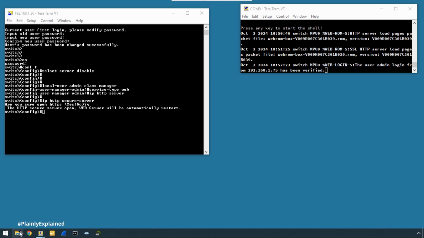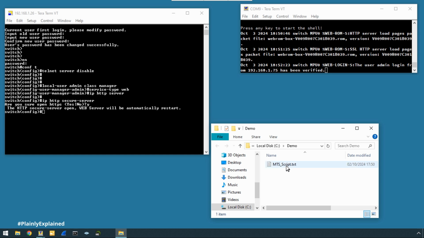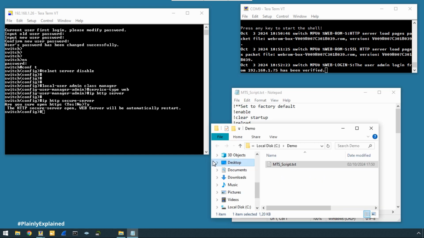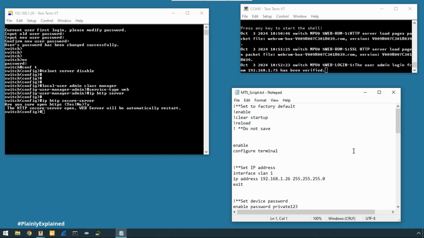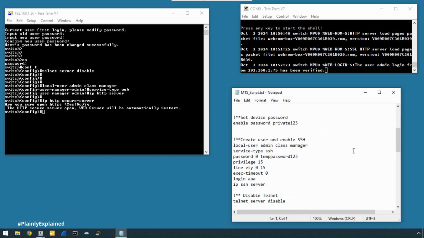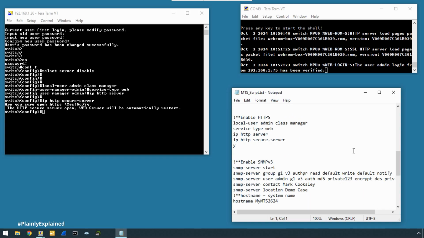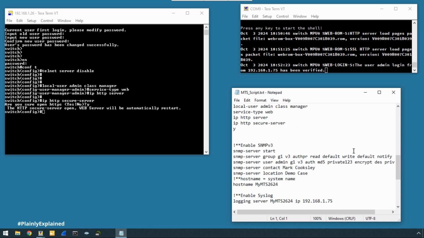So far, you've seen me typing commands into the CLI. You also saw me using abbreviated commands. So now let's look at a third technique which offers a convenient way to avoid a lot of typing. What you see here is a text file. It contains a list of commands. You probably recognize the commands I've been using so far. As you can see, a few commands are necessary to configure SNMP v3, and I don't want to have to type them. So instead, I can use copy and paste.